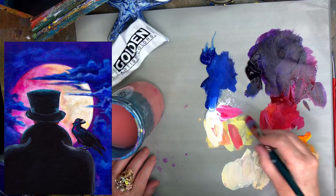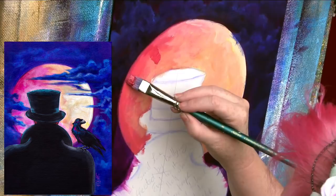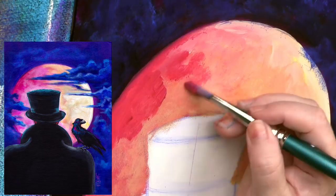See, I'm very careful with the white, because if I get too white, I'm just going to get a skin color, which is not bad if you need it. We're actually going to use that trick in a little bit for his ears, or her ears. See how I'm wiggling this back and forth? Wiggle, wiggle, wiggle. Now I'm going to be so soft. I'm barely touching this canvas. Look at this go.